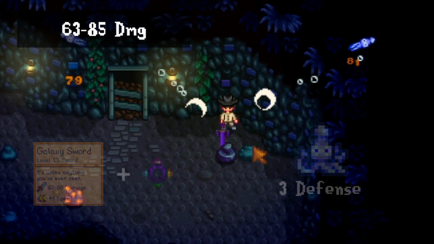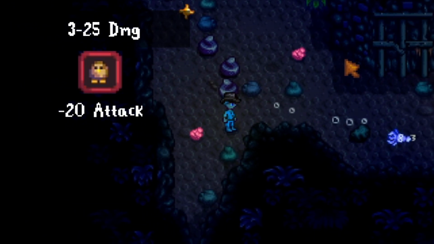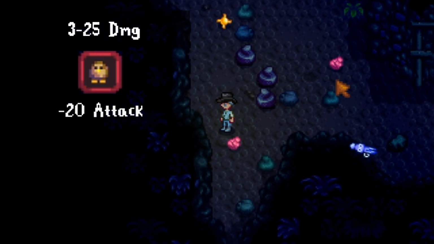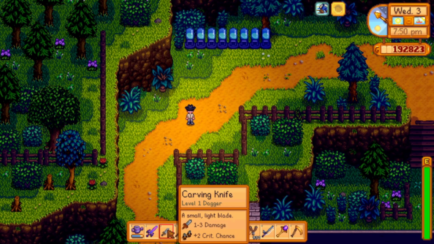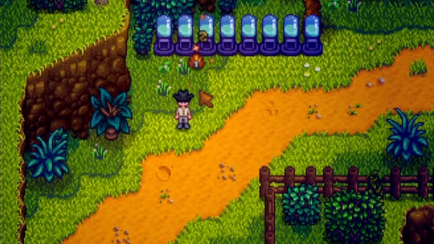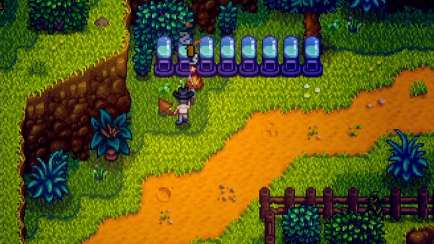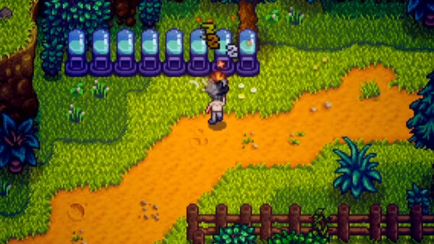But all of this happens after the crit calculation, so this flat amount doesn't get increased. But that's before any of the professions that affect the damage come into play. And to demonstrate this, I'm going to use some mods. So I'll first remove all the skills I have, give myself a carving knife, and make a tiger slime. As you can see, my carving knife deals 1, 2 or 3 damage on this tiger slime, which has 0 defense. I can also deal 3, 6 or 9 damage if I crit.